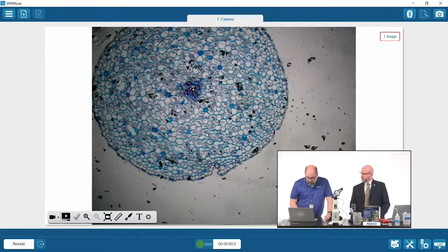We can see that there's a center, but also some of the parts that we can look in there for vacuoles, and the cell walls are much thicker, more noticeable than those that we had from the animal cell that we started with. What's nice is if I will finish with just saying, what happens if this is a plant cell? I took an onion cell and I let it sit out all night.